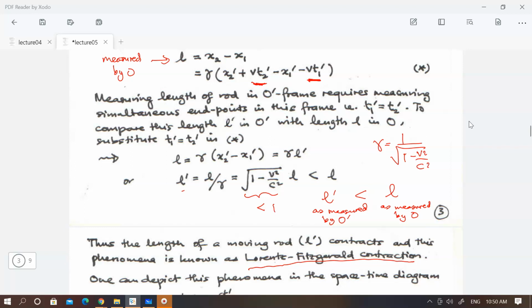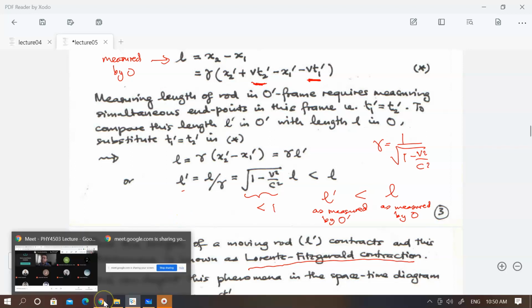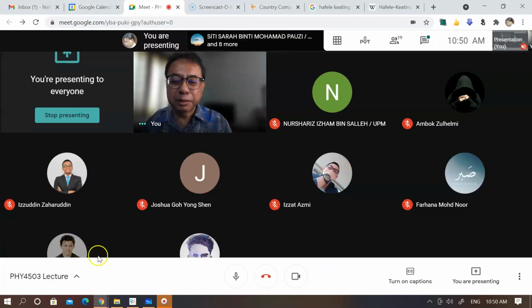In real fact, that effect is still there, and similarly for the case of time dilation. I mean, it's a little bit confusing, because as you see, the simultaneity is not there in both frames, so you have to make some further assumption to do this particular comparison. Is that good enough, or does it confuse you further?